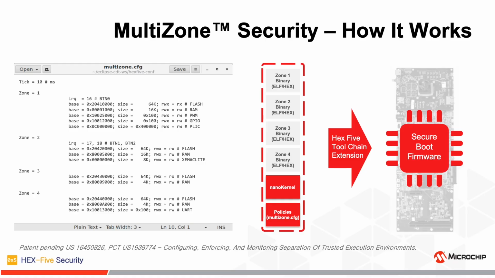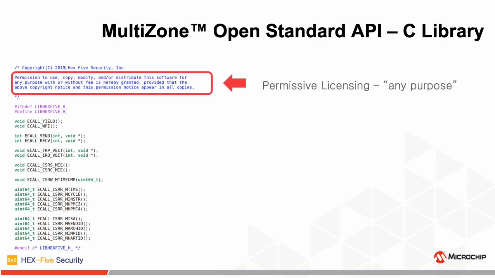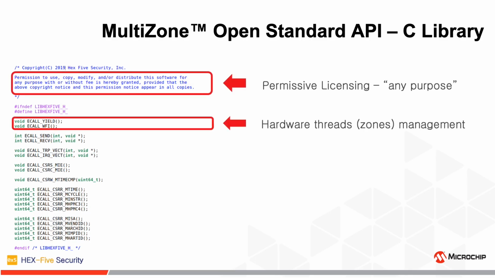This is the last slide, just to give you a sense of what the API looks like if you want to interact with it. This is open source, permissive licensing, ISC, and is on GitHub. Please do your own implementation if you feel so. If you are in a commercial context and you don't want to take the risk and the time, we offer the commercial version. And so these are hardware thread management primitives. Yield is about handing over the CPU to the next zone, while WFI, wait for interrupt, is a primitive, an instruction really, in this file, which is the low power mode. And obviously the system is multitask, in this case, multi-zone.